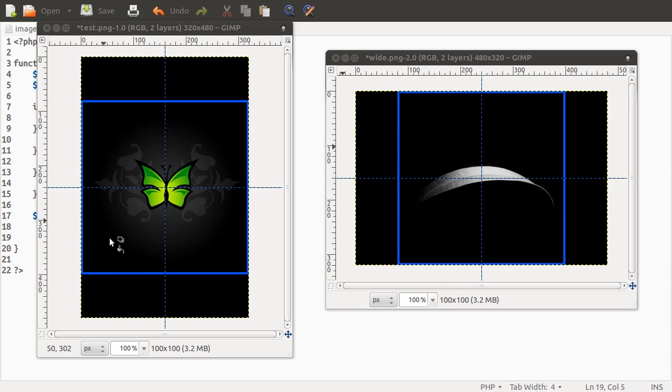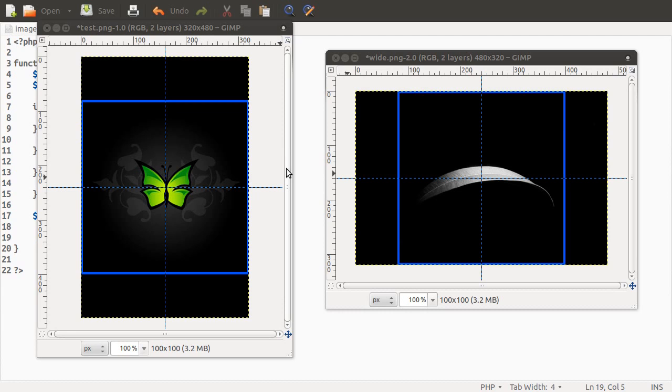So say if the image is higher than the thumbnail we want, this is the situation we've got here. So what we're going to be doing is essentially cropping out the blue boxed area and resizing that to our thumbnail size. So hopefully that makes sense. It does in my head. So as you can see, there is a difference between the two aspect ratios, the two types.